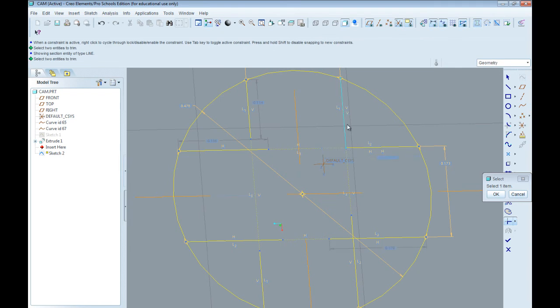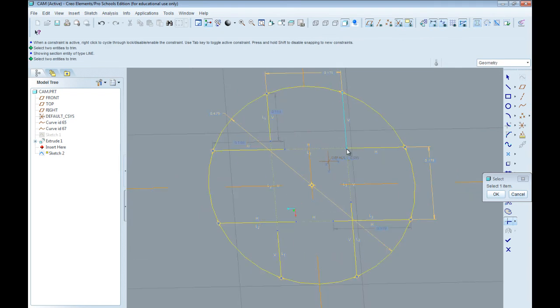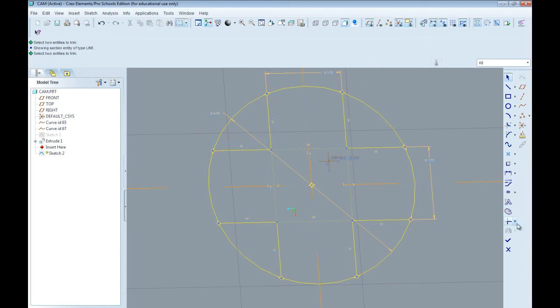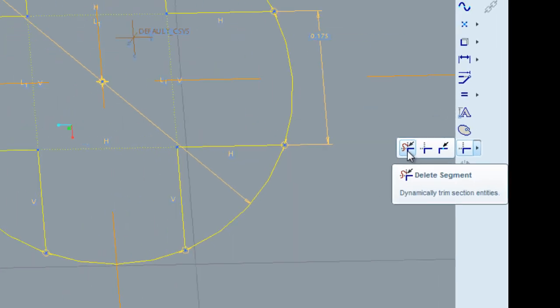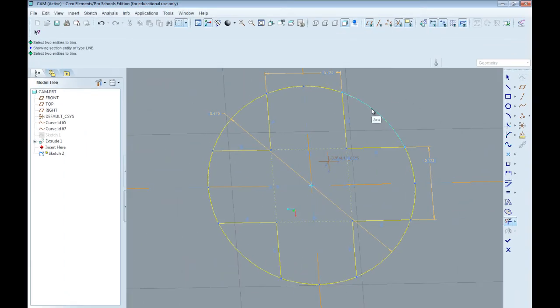We can create a corner where these two points are now coincident. The same thing here. We'll click on basically the size that we want to create the corner from, so the inside corners here. From that we'll have our corner set up. And we can also use this set of tools here. This is the trim tool, the delete segment tool. We can click on segments that we want to get rid of, namely the ones on the outside.